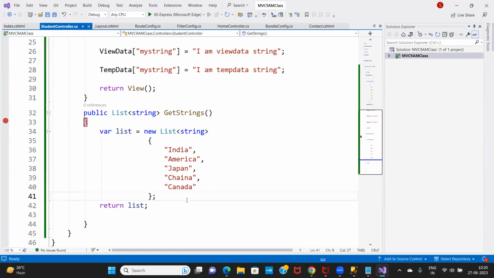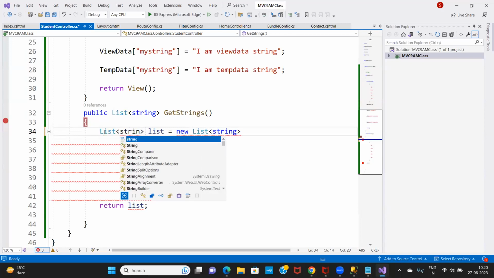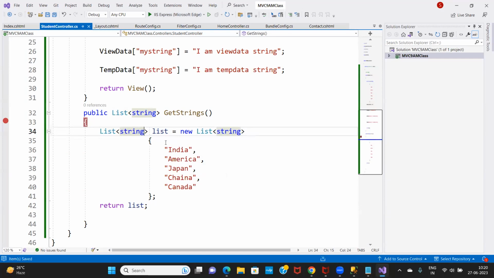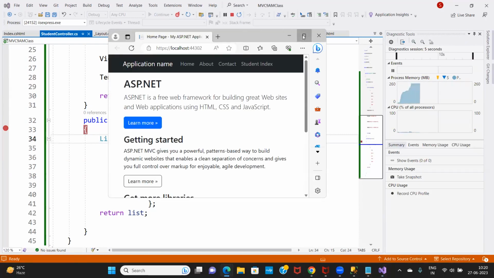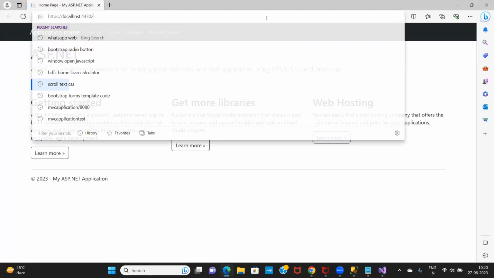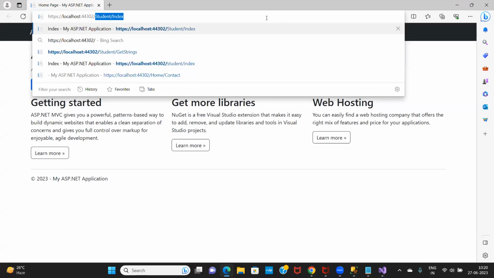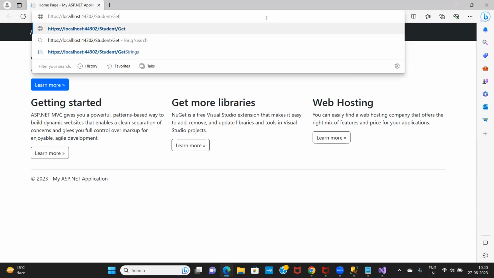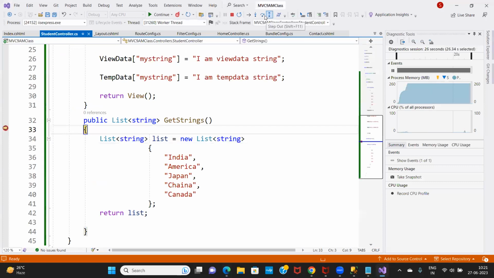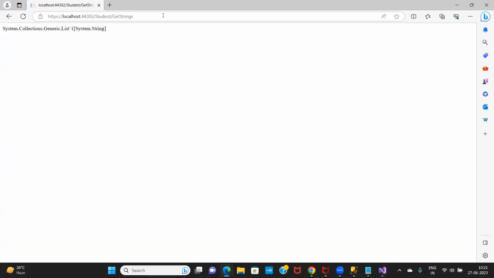I want to return this in a JSON format. It is returning the string.